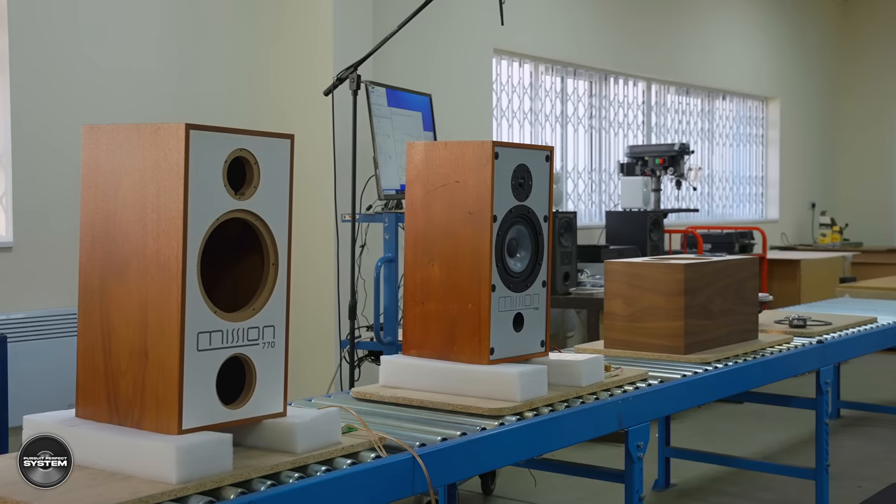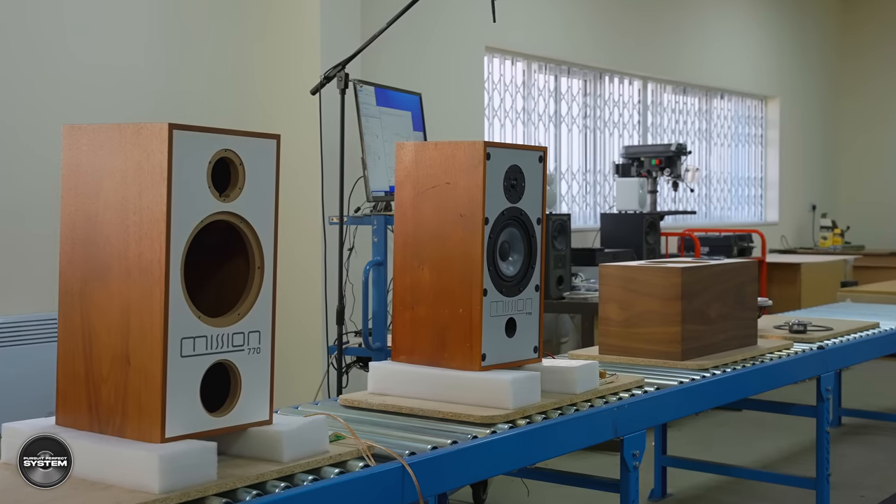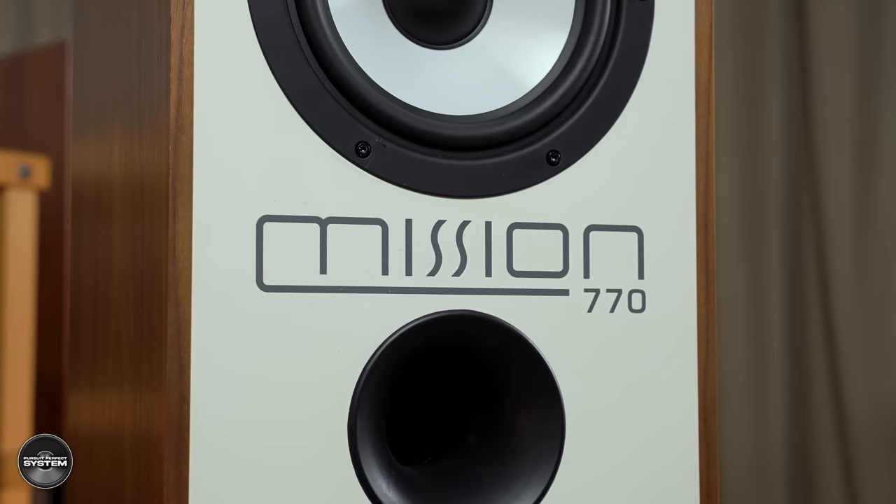The Mission 770 is interesting because of its manufacturing — it's all being done here in the UK, is that correct? Yes, there are two reasons. One is we wanted to open up the UK as a manufacturing centre again, and we're now selling not just in the UK but also to Europe and America, so it's lovely to put this together on the premises and have a fully constructed British-made speaker. Now up close it's actually hard to take your eyes off it — it really is a beautiful speaker.